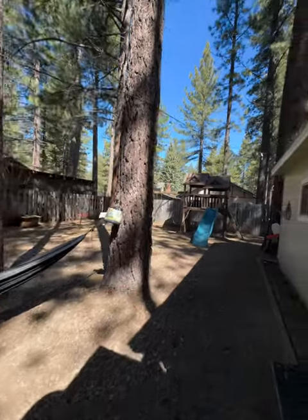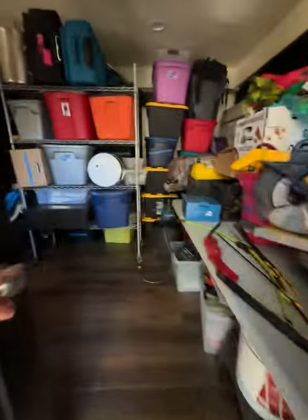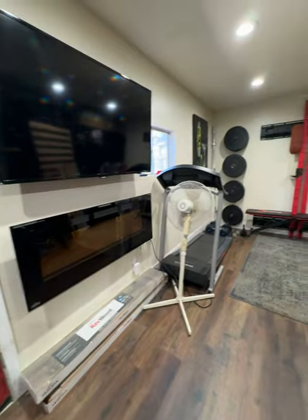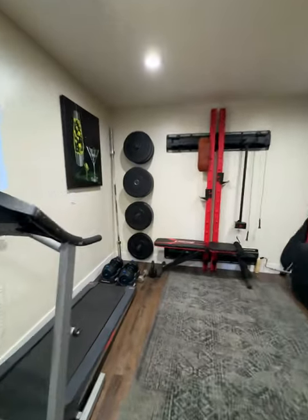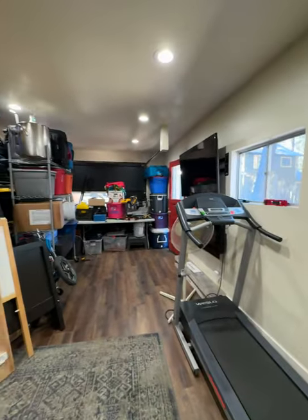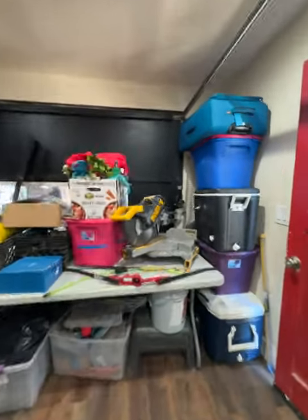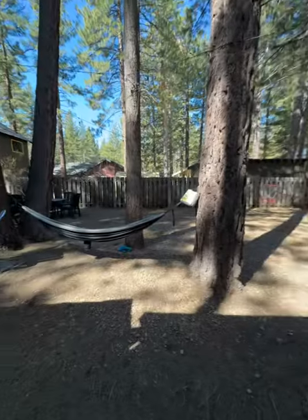Into this cute little bonus — they converted the garage. There's luxury vinyl flooring, fireplace, TV, recessed lighting. You could easily put a Murphy bed or just have this as a bonus sleeping quarters, an entertainment center, or use it as a garage — however you want to do it. Good use of space there.